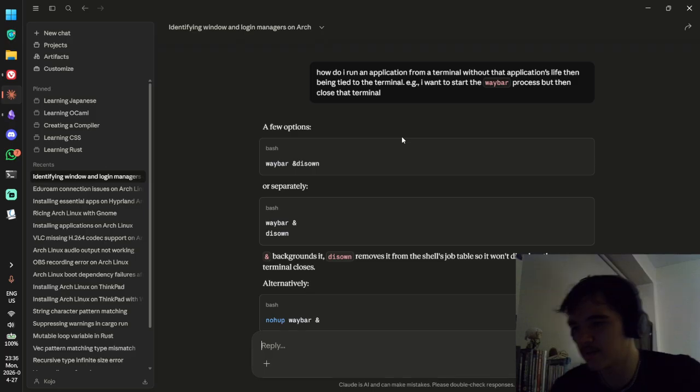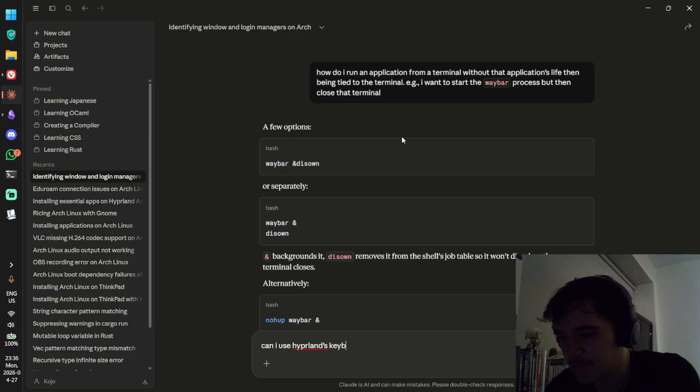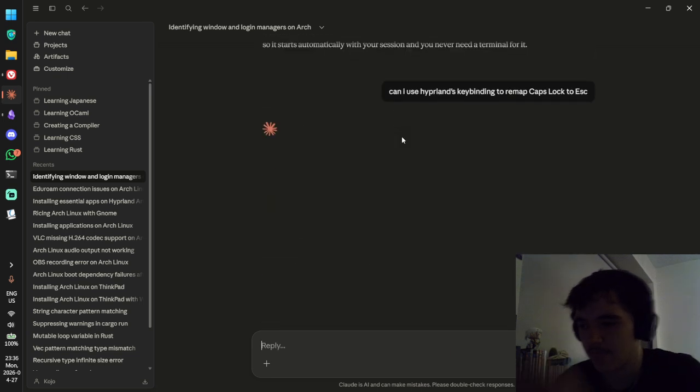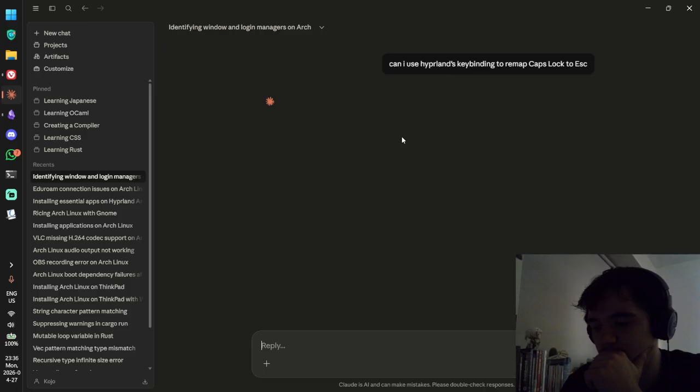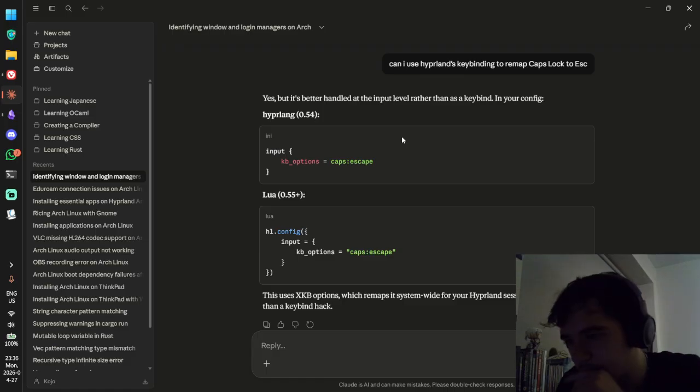Okay, so can I use Hyprland's key binding to remap caps lock to escape? At the input level, makes sense.